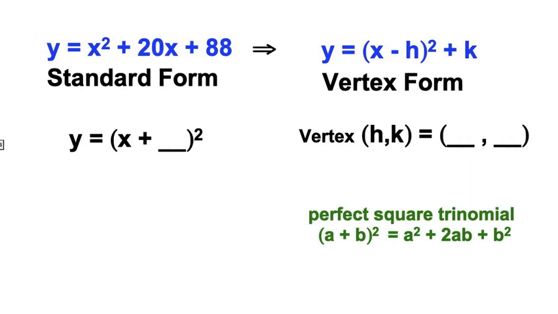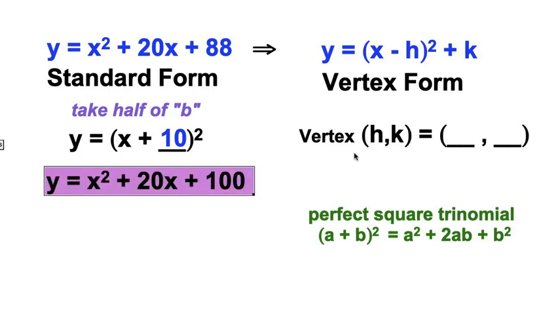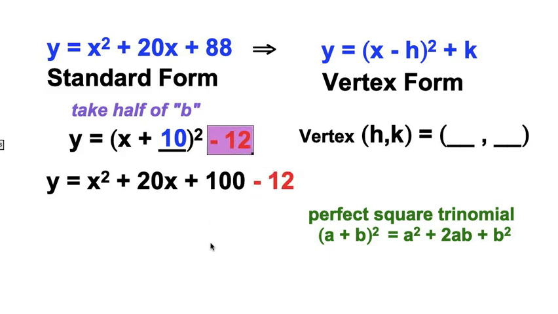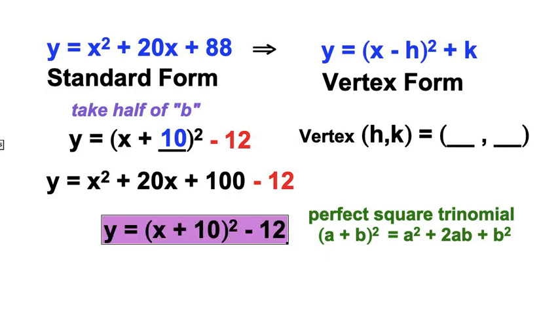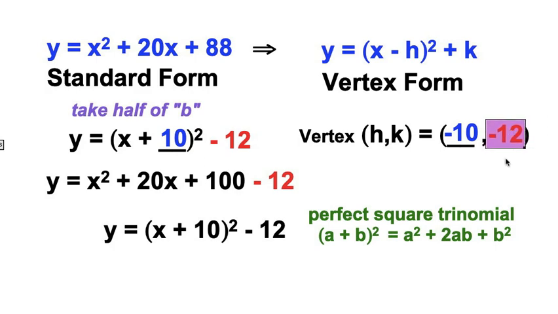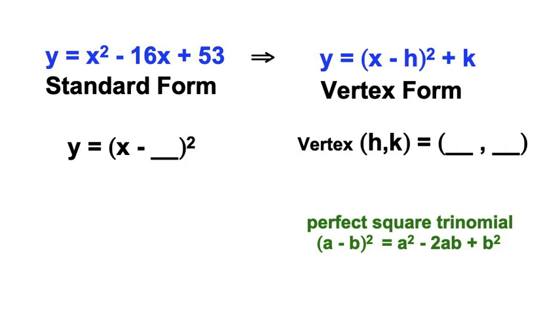All right, just a couple more. Promise. How about this one? You're getting the pattern, right? And again, we're checking, always verify that the coefficient of x squared is 1. I'm going to take half of the b term. That's going to be 10. I expand that. 10 squared is 100. What do I do to adjust? 100 minus 12 is 88. So there's my equation. Wow. It's that simple. X minus h is negative 10. And then k is a negative 12. Again, in the third quadrant, negative 10, negative 12. One more, and we'll be done. Oh, dang, they're all even. Okay, well, we'll call this the easy video.